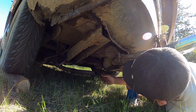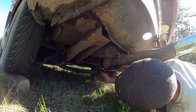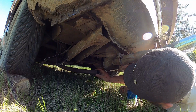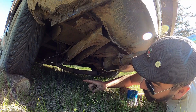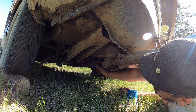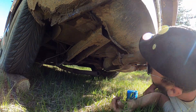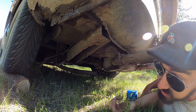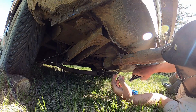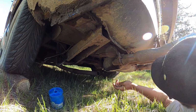See here, we seem to have lost some of our exhaust. That used to be connected to there, and now it's not, but it's dragging the ground. The only reason it's not touching now is because we put the car on two pieces of wood. So we're gonna safety wire this up and then unbolt this and take it down and carry on. It's definitely rowdy now. It's nice and loud, but good old safety wire fixes almost anything.